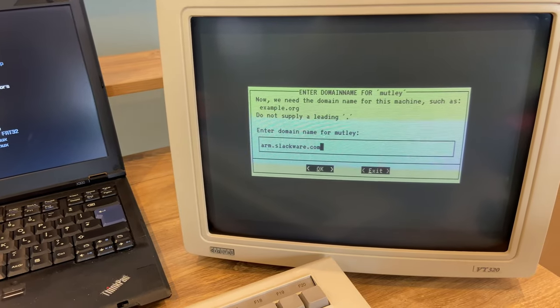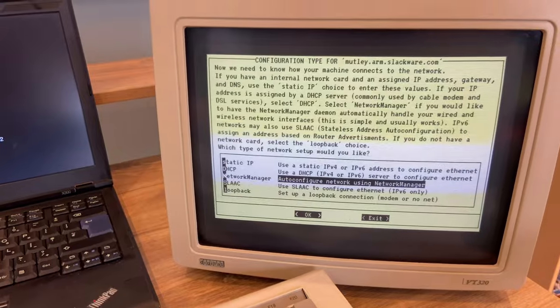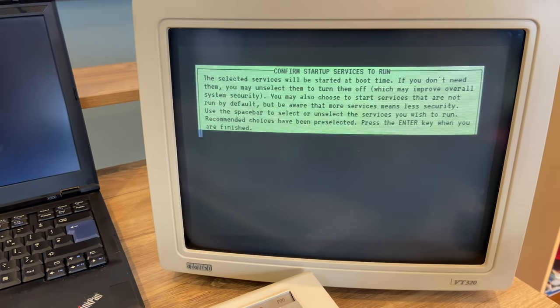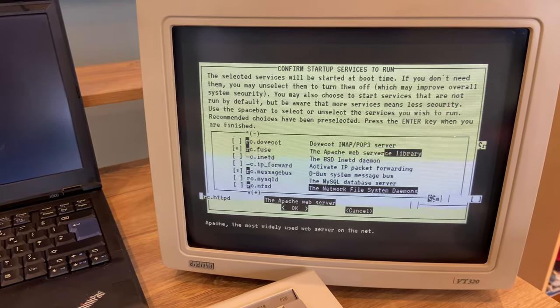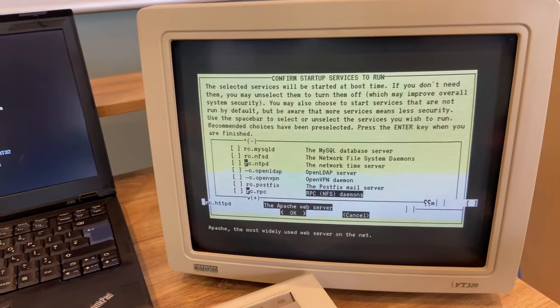Muttley.slackware.com. Okay, now we don't need a VLAN. We'll use Network Manager. It looks good. Okay, I'm going to start RPC because I always use it for NFS. Where is it? There it is. So you'll see there's a little bit of corruption on the screen.